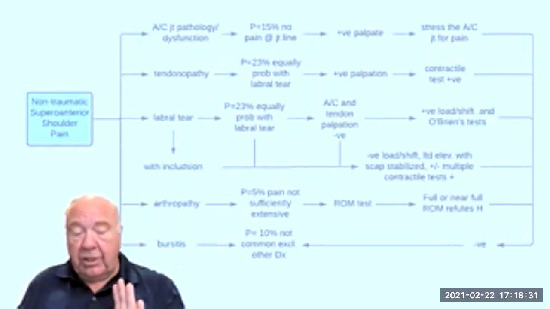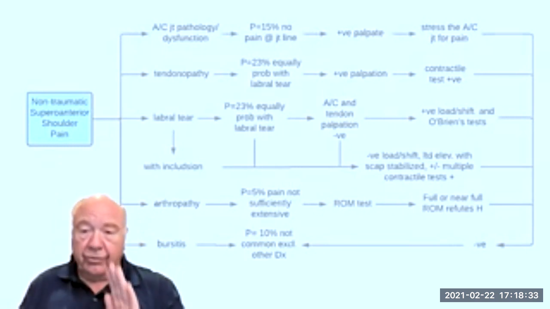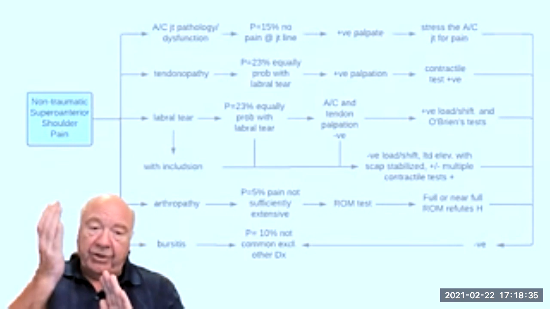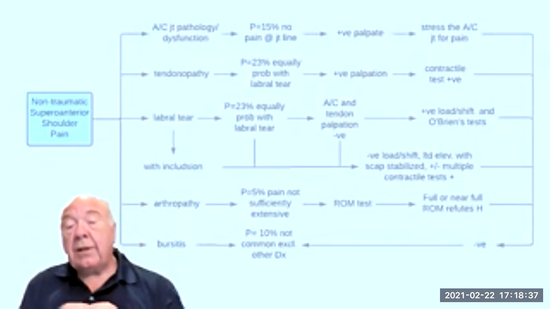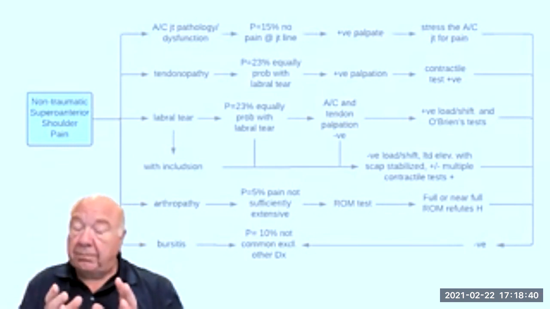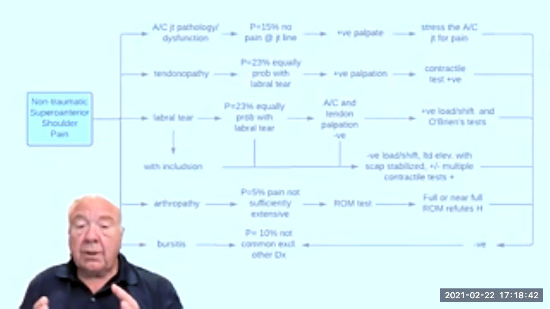of range on both sides looks similar. You just stabilize it, hold it up. It doesn't take a lot of stabilizing because you're not stressing anything, and just bring the arm up and you'll feel it come to a stop. And that may not be painful. Now, this strongly indicates a labral tear, for me anyway.